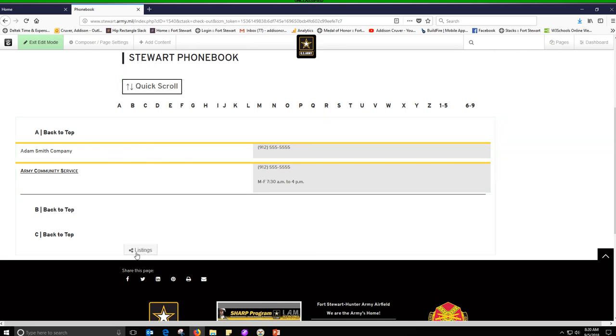You don't want it to be, you see how this is the listings? Okay, this is the listings box. And you can tell how the listings box is all gray around it. You see the gray? You don't want it to be in that. You want it to be outside of that. But if you're having problems, just call Neil or Shelby, and they can drag and drop it in for you.